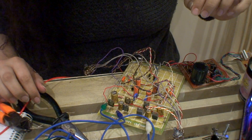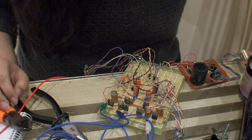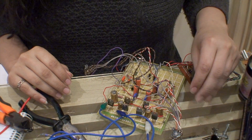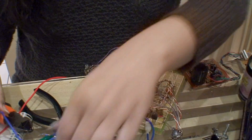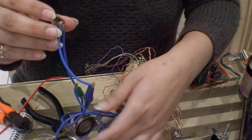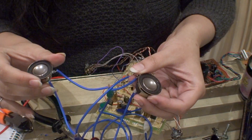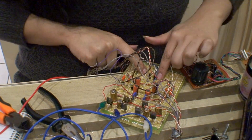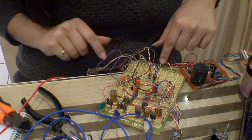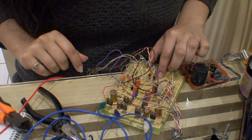This thing now draws about 400 milliamps. I'm not sure how it's going to last but it is powerful. It's high impedance as well, so I'm going to add more speakers on — this thing is going to be loud. I need to add resistors at the beginning so it doesn't overload the input, so I'm going to add 1K resistors. And now I'm going to add the proper heatsinks.